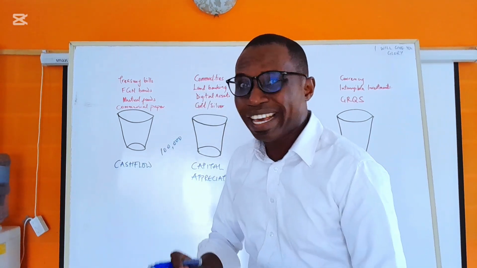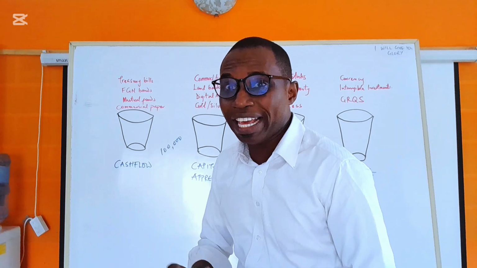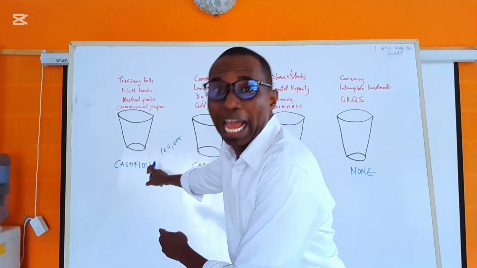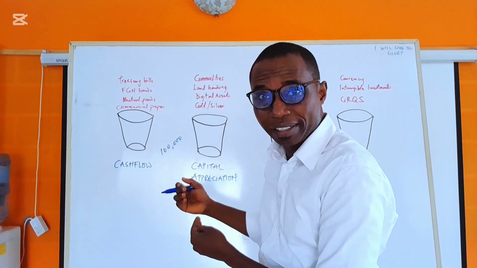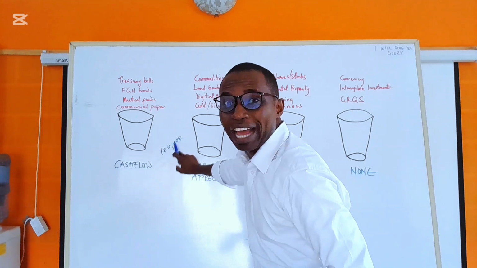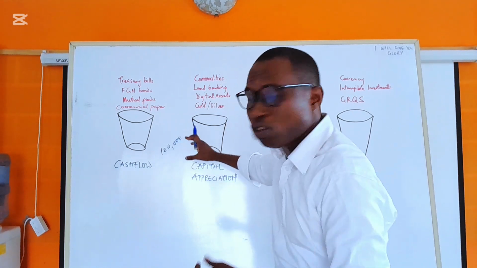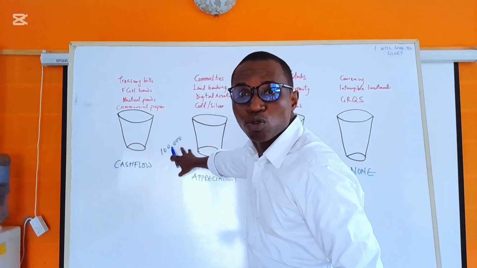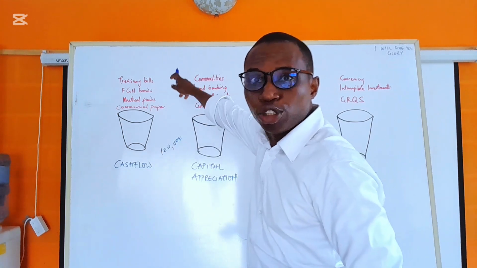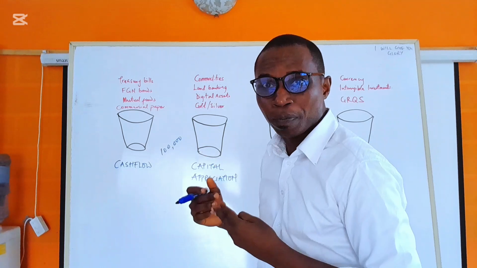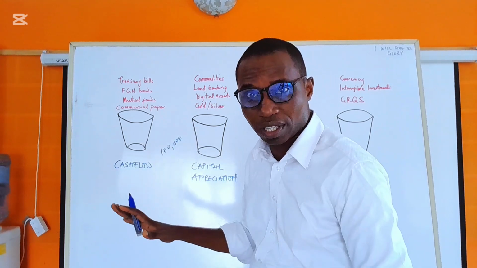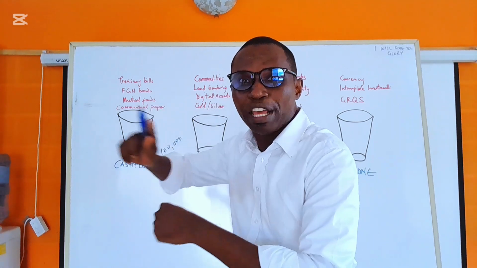It could be quarterly, it could be annually, it could be semi-annually, or at times it may even be monthly. I hope you understand. But the matter is, your 100,000 naira does not appreciate, it does not suddenly become 150,000. No. What you have is cash flow. For instance, treasury bills are meant to give you cash flow. It's only that the cash flow from treasury bills is always at the beginning. It is once.